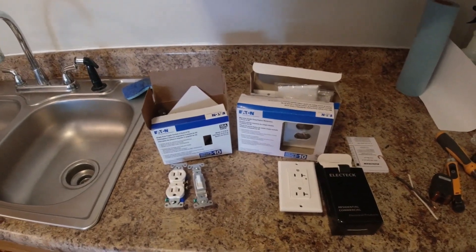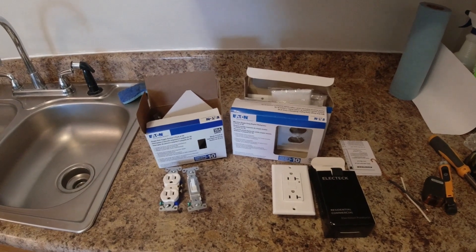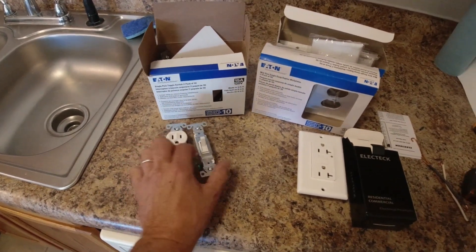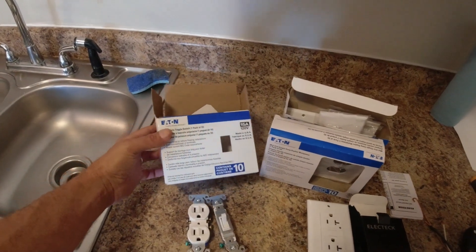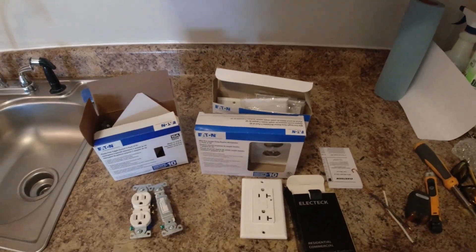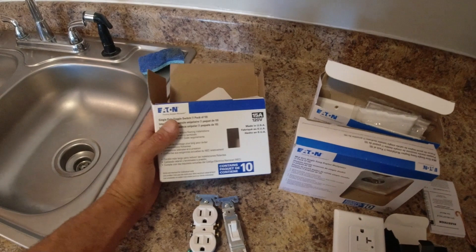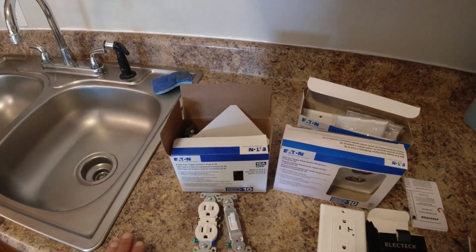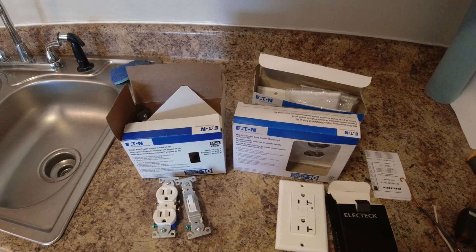Once you have your inventory, here are a few ways to save some money. Quick disclaimer first: I'm not a licensed electrician — I do have a degree in electrical engineering, which is a totally different field — so if you're not comfortable with this, consult a licensed electrician. One way to save money is to buy standard outlets and switches; rocker switches will cost quite a bit more. Another way is to buy these in 10-packs — switches, outlets, and covers all come in 10-packs and that'll save you a few bucks. You can also save by getting 15-amp devices: you can run 15-amp devices on 20-amp or 15-amp circuits, but you can't put a 20-amp device on a 15-amp circuit. The exception is dedicated circuits — on those, you need to go back with exactly what's there.